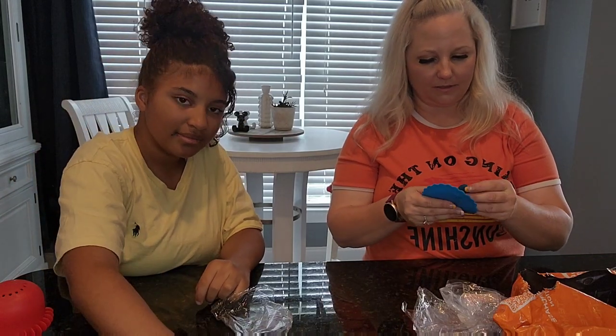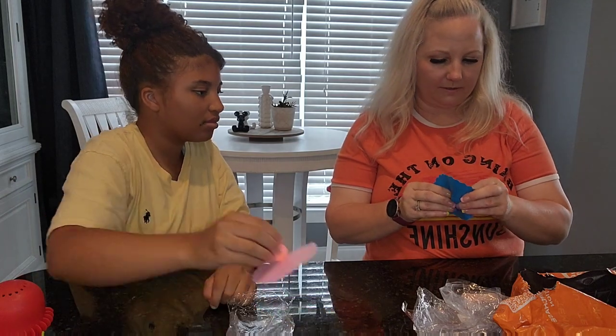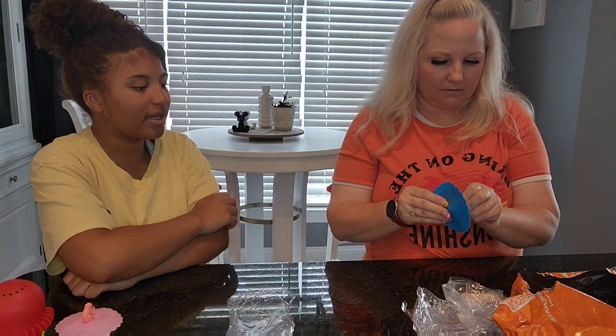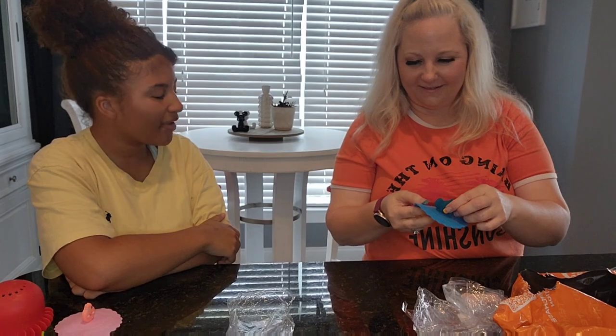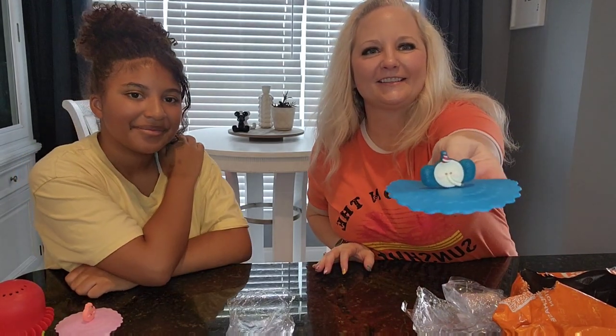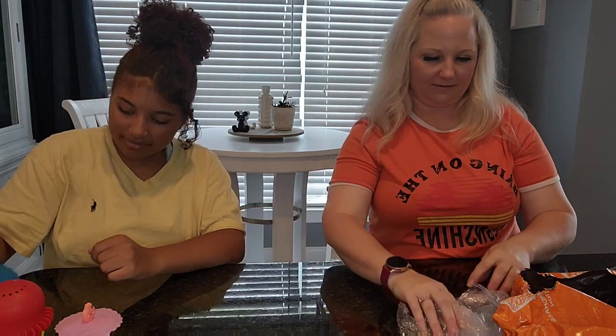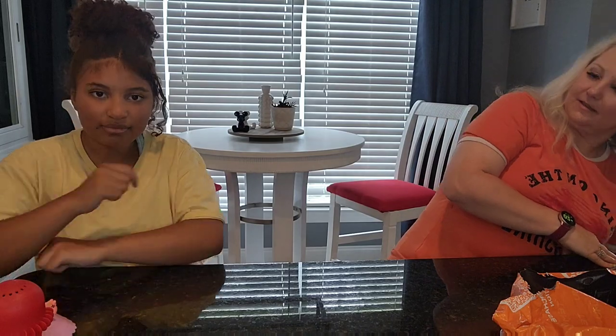Very cute. Oh, this is cute. It's like a little shark. It's like a little elephant. My little brother can't say elephant, so he goes elfin. Okay, there we go. Looks like Dumbo. Yeah, it does kind of look like Dumbo, doesn't it? Alright.